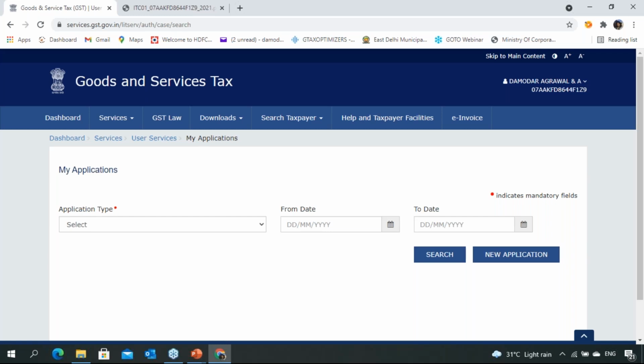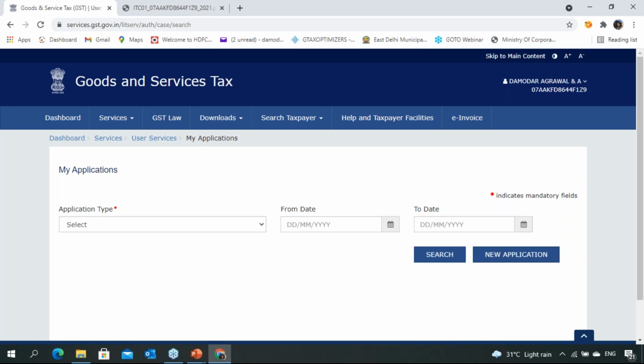See, Subhashi, what the law says is that notices can be issued up to 3 years in case of non-fraud from the date of filing of the annual return, and in case of fraud, up to 5 years from the date of filing of the annual return. For financial year 17-18, the annual return was filed, I think, in January or February 2020.